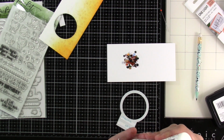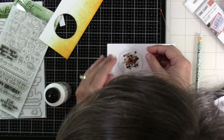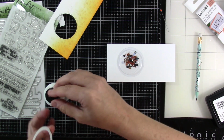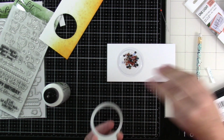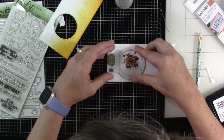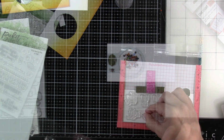And then you could use some double-sided adhesive here, but I'm going to use some liquid adhesive just to tack down my little circle pouch. And then I am going to peel off the release paper on this double-sided adhesive. And then I am going to use some more of that liquid glue all around the base of our halo light. And the halo light has 6 lights on it. I love these things. They're so fabulous.